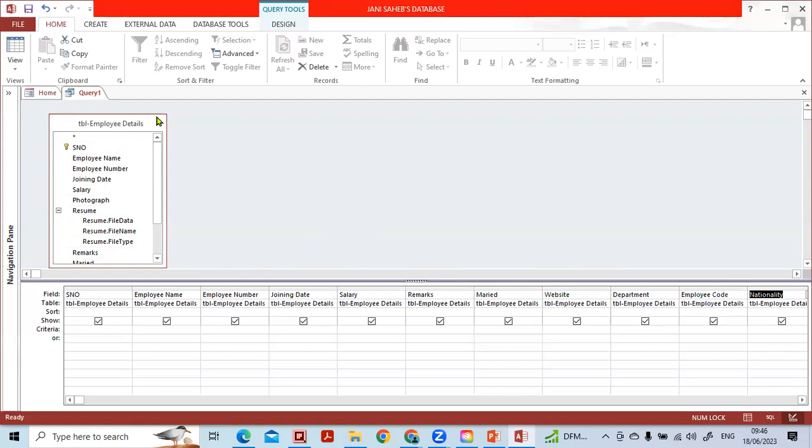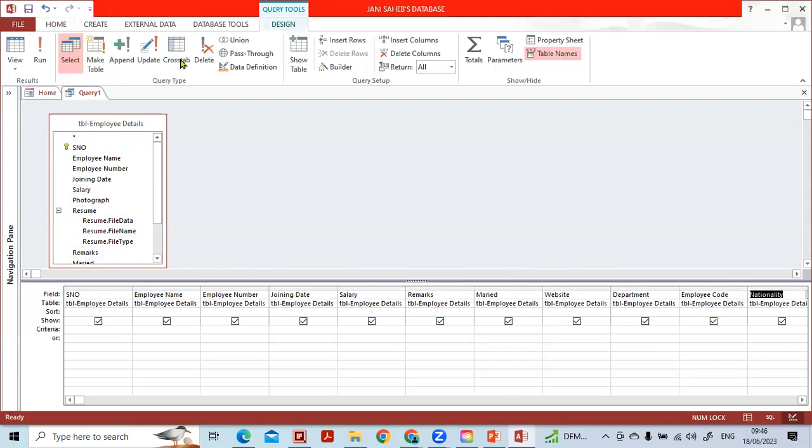Now, go to design here, and you see several icons here. There is the icon view, run, select, make table, append, update, crosstab. There are so many varieties here.